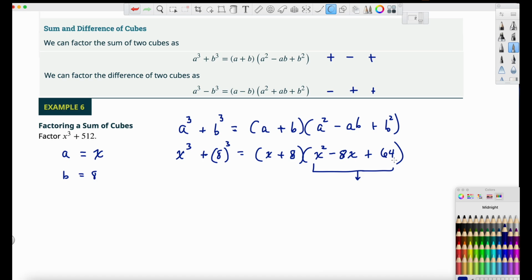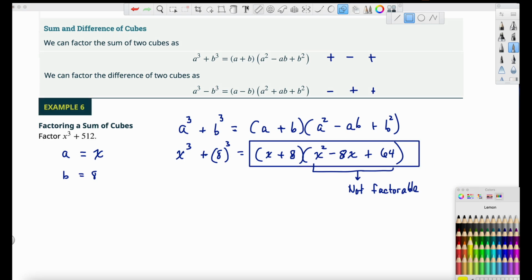And then we could do some other, so 4 and 16, and we are not going to be able to do any more than that. So this is not, we could use a quadratic formula and we would get an irrational number. So this is not factorable any further. So in other words, we're done with this part right there, and that is our solution. Finished.